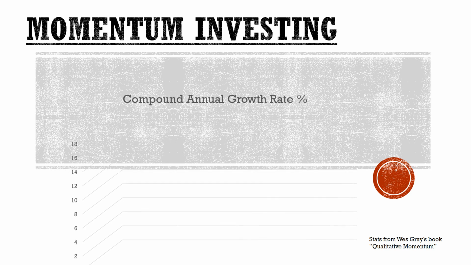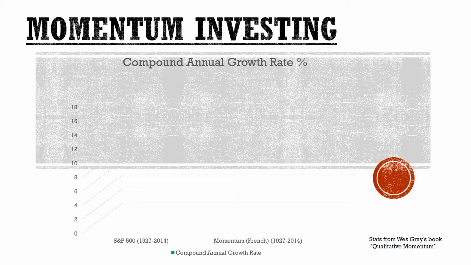Okay, so first, before we get into the different types of momentum, let's go ahead and look at the performance of momentum. Obviously, we don't really care about the different types if it doesn't perform well over time. So, same as value, we're going to look at the S&P 500 as a benchmark. We're using the momentum data from the Fama French data set, and this actually comes from Wes Gray's book, Quantitative Momentum. The only difference here is the dates are slightly different than the value slide, and we're looking at compound annual growth rate instead of average return.